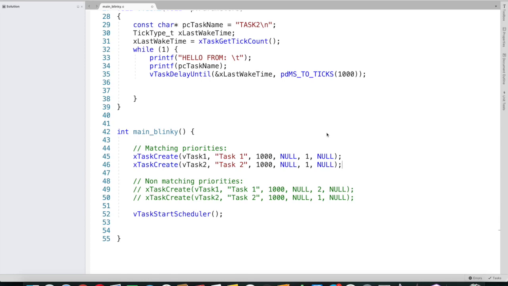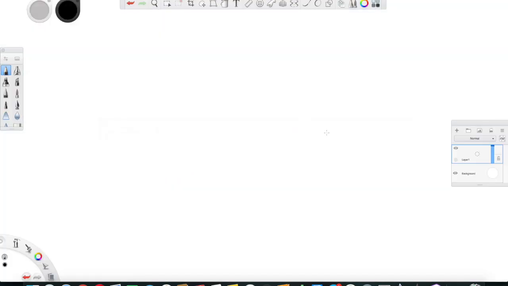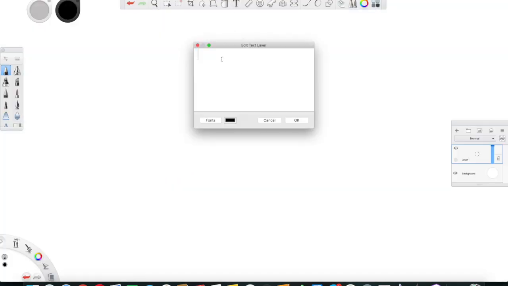So here, let's just trace the execution. Let's assume that task 2 was chosen before task 1. Both have the same priorities, so the scheduler could not choose one of both tasks to run first. So randomly, it picked task 2. Task 2 will execute first. It will print hello from task 2, and then will go into a sleep state. So it will be moved from the running state to the waiting state.